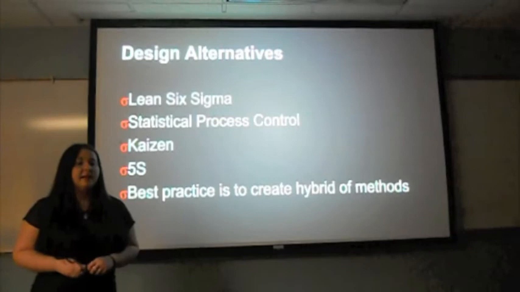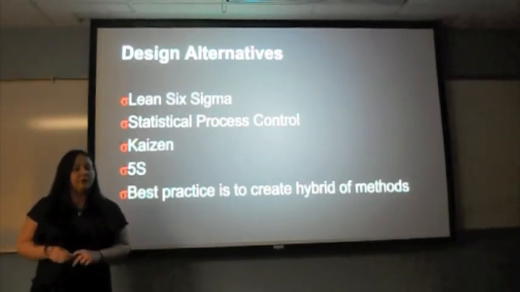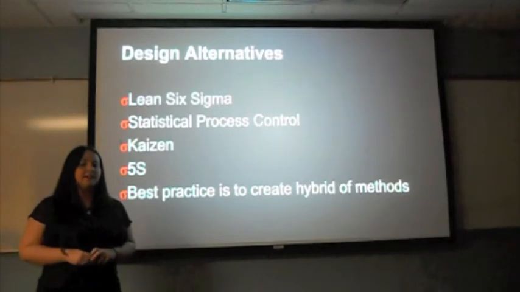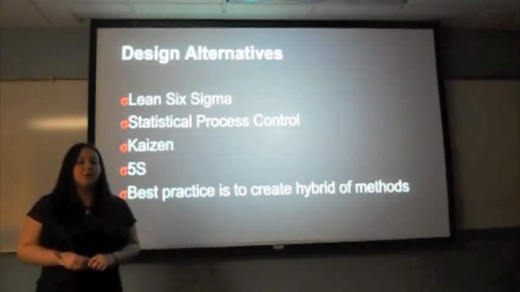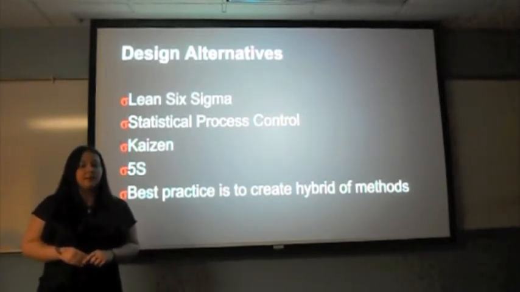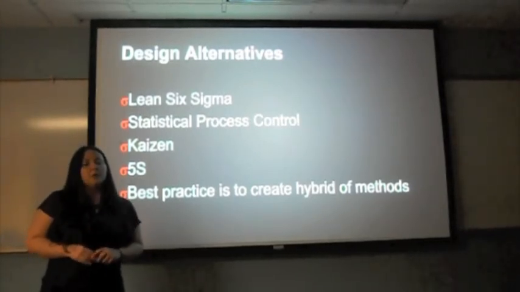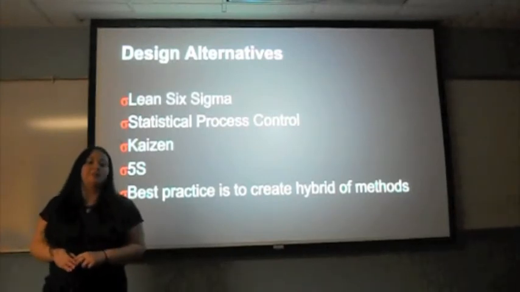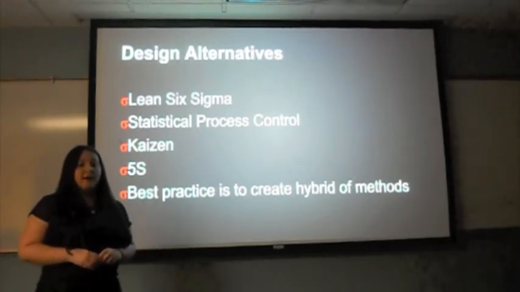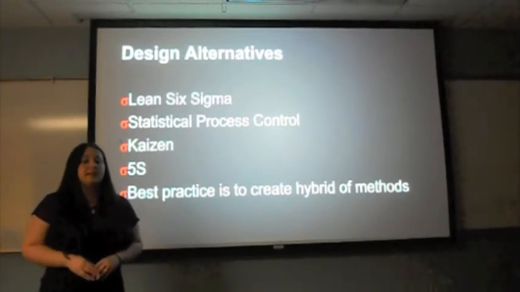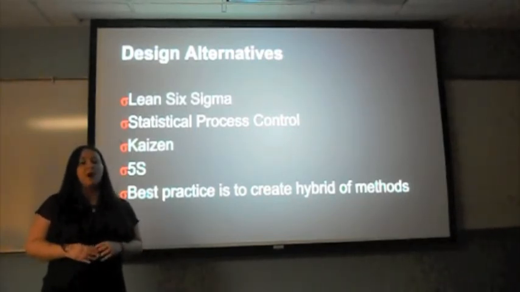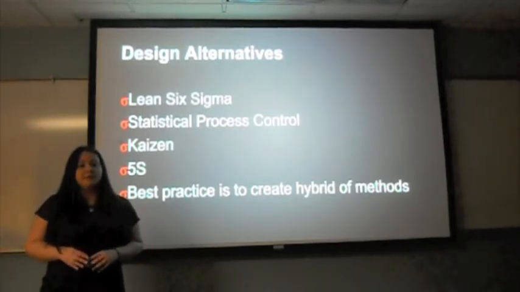The last method is 5S, which stands for sort, simplify, systematic cleaning, standardize, and sustain. It describes an environment where the workspace is organized for efficiency. The ultimate goal, like other methods, is to reduce waste in space while increasing production and workplace safety. Toyota follows the 5S method. Each S has five levels of achievement. Level 5 dictates that a person unfamiliar with the area can still operate by retrieving an item within 30 seconds with minimal movement. It also proves that the method cannot have one S at a level 5 without the others also being at a level 5, so it strives continuously for perfection.